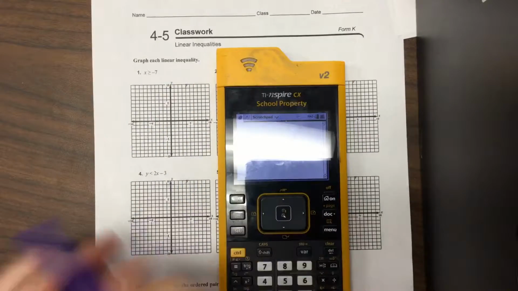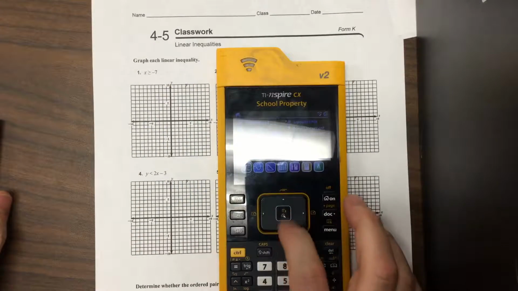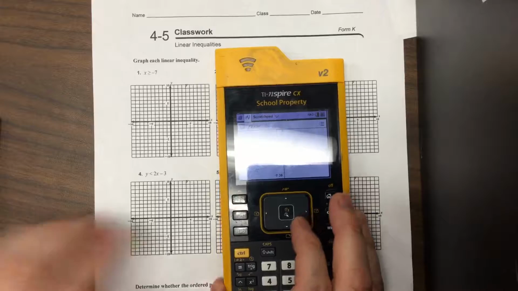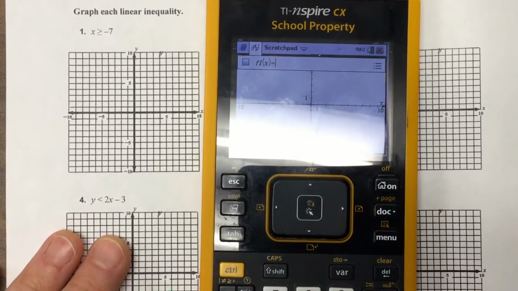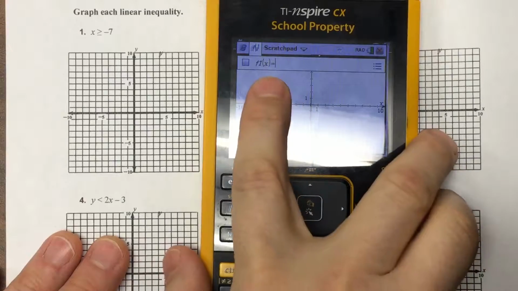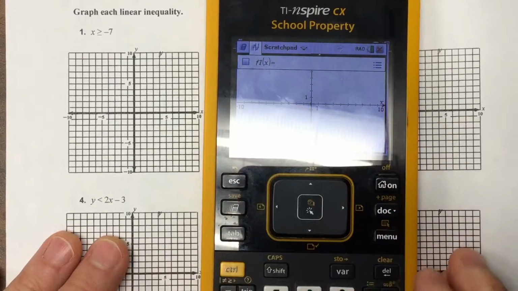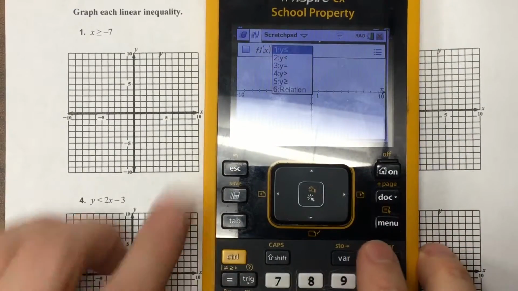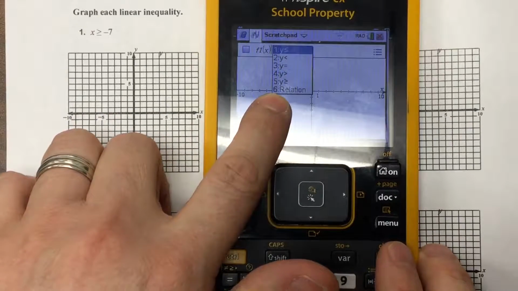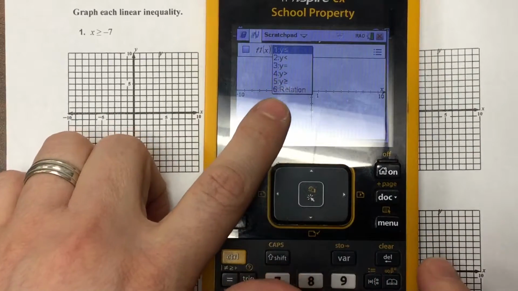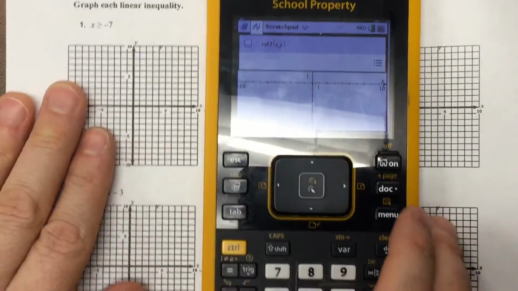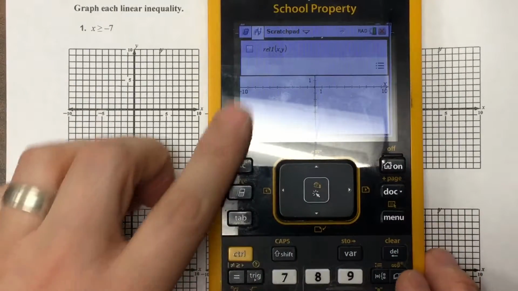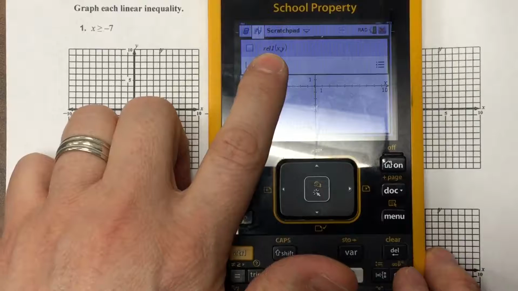I can go to my graph screen, and I want to graph x equals -7. That's not going to happen with my screen the way it is. So what I do is I hit delete, and I delete the equal sign, and I go down to number 6. I can pretty much graph everything however I want to by doing it that way, okay? So delete and then number 6 can get me to graphing a relation.